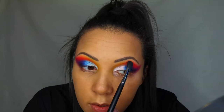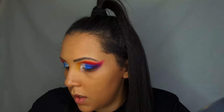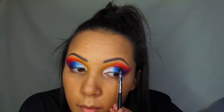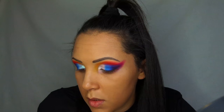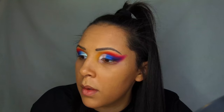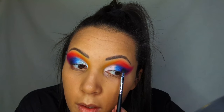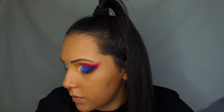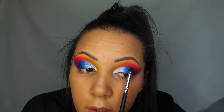Just seems to be getting lost so easily, that red shade. And then I'll pop a bit more of Cola here. And actually I'm going to use a bit of Escape, the deep purple, just here as well, to help it all blend together. And wipe the brush so there's nothing on it, just letting it blend those colours.